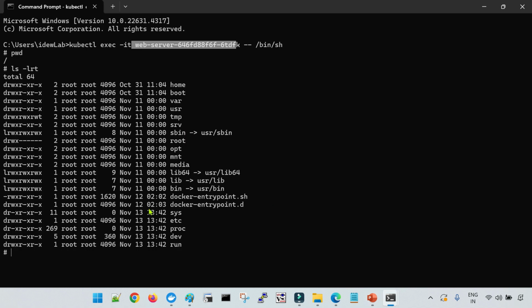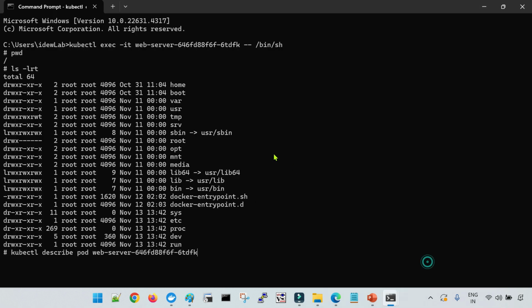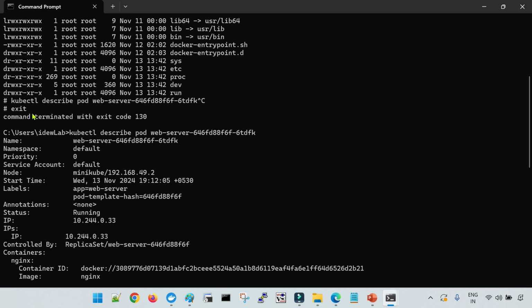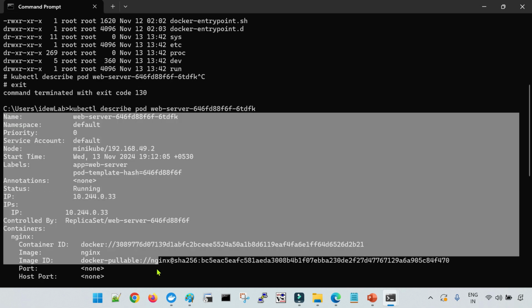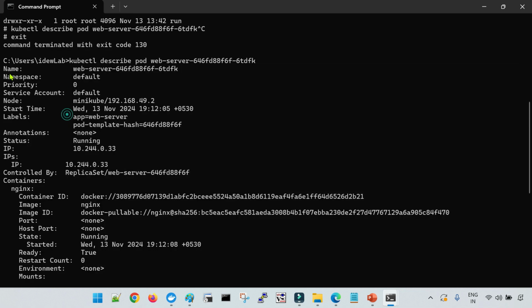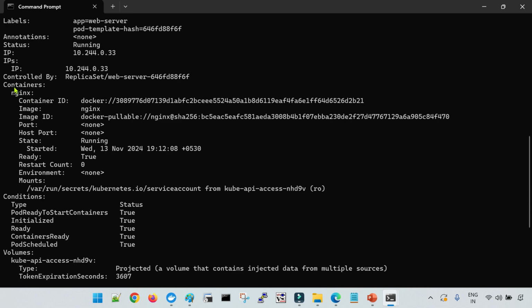Okay. So for that, you need to describe this pod, so that you can get the complete container details of what is running inside this particular pod. So let me describe this pod. Okay. Let me exit from this pod shell. Right. Now you can see that when we ran this command, it is giving you the complete detail of the container which is running inside the pod. Okay, so now let me show you. This is the containers section, and here it will list all of the containers inside this particular pod. So the name of the container is Nginx in our case, right?